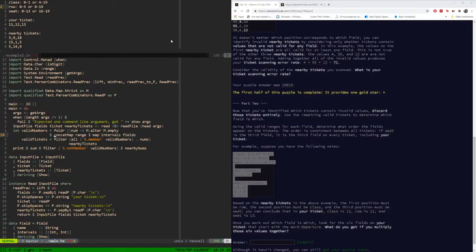Concat map range, yes, but we need to put it inside, because for each field we have interval and concat map range, and for each range we can say... wait, we need to use foldr.